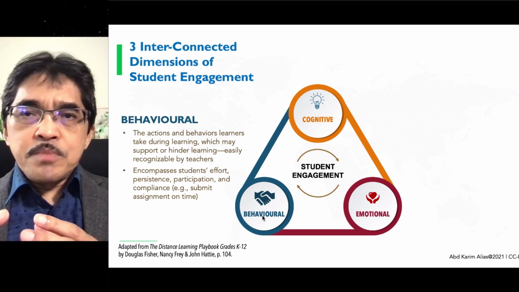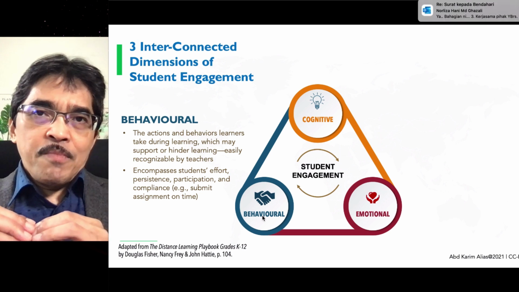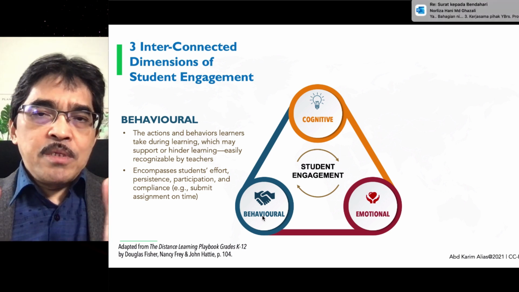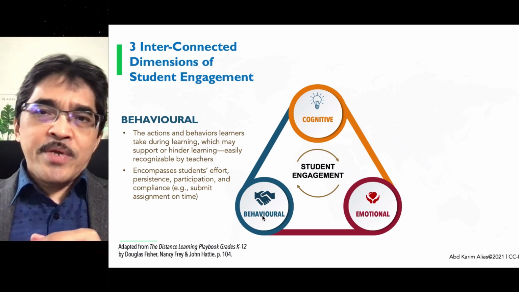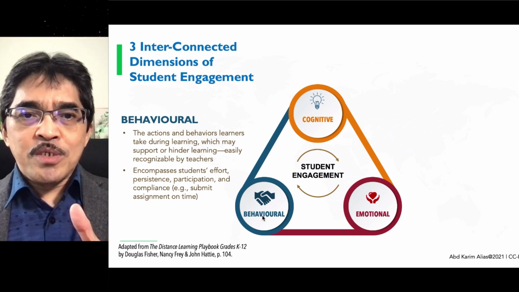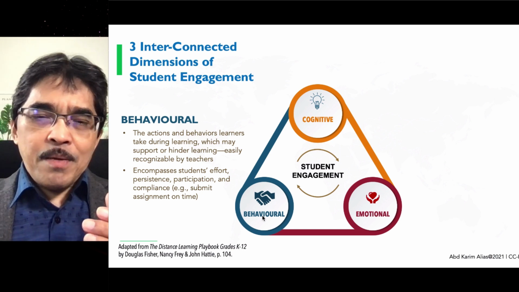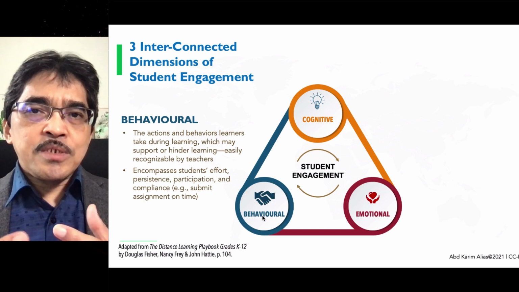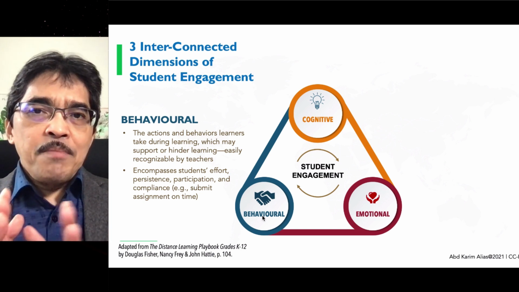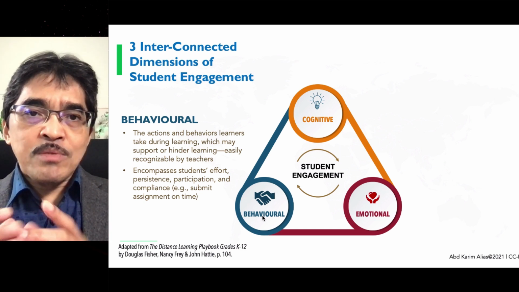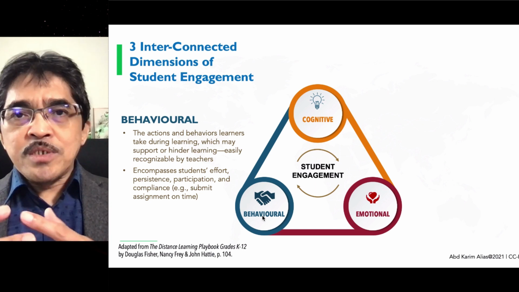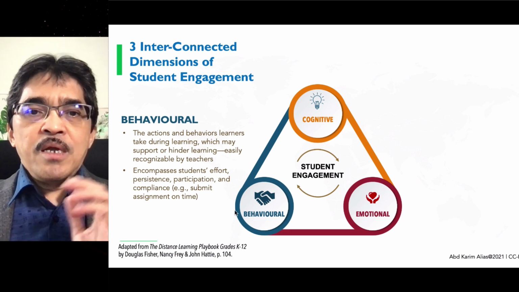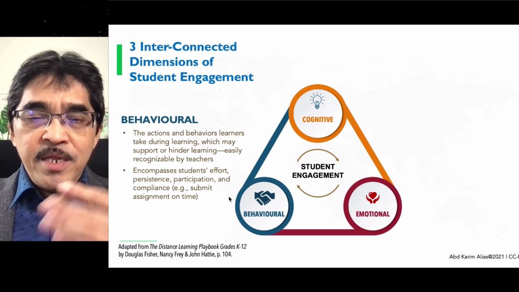They are showing compliance. So for example, when the teacher asks questions, they will always be the first who raise their hand and answer the questions. They always look very participative, very active, and this is a kind of positive behavioral response that we want to observe when students are highly engaged. So it's all about participation and also compliance, obedience, and so on.